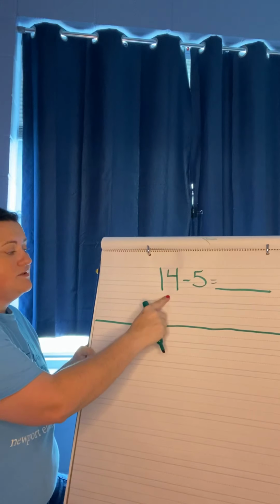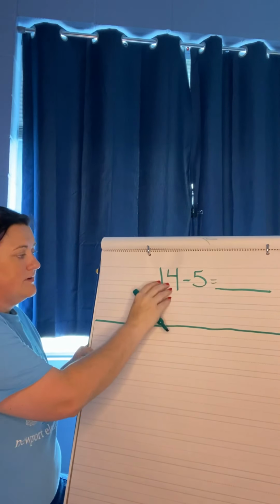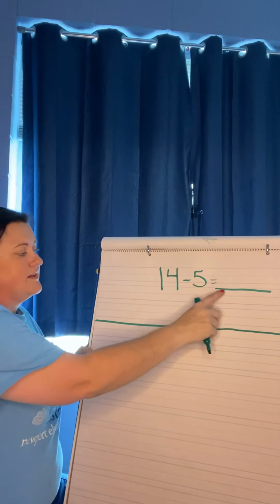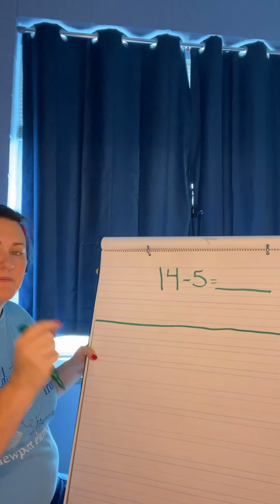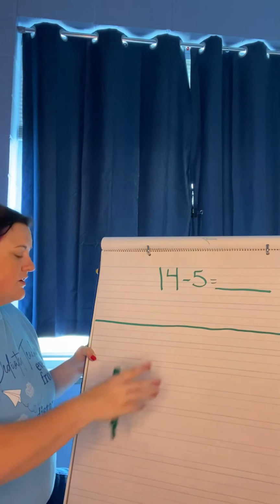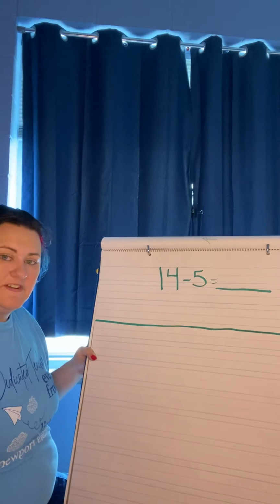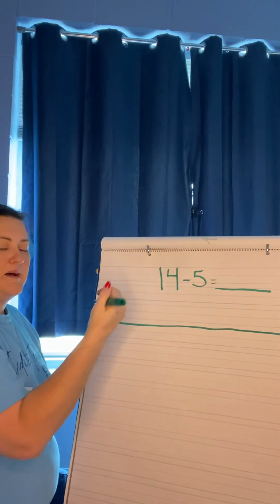You must use the bigger number, which is your total. Your total number take away one part equals your other part. So the 14 is the total and that is your larger number, so you have to start with your larger number on the number line. Now, we don't have to have a pre-filled number line. We can just start with our larger number and hop back.